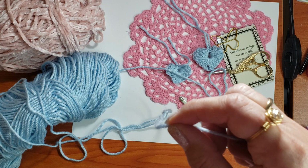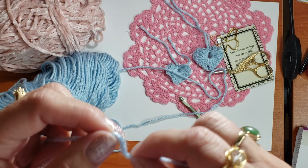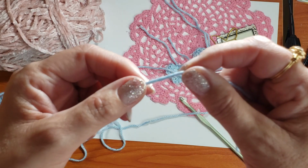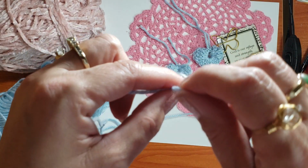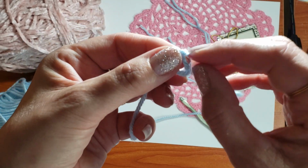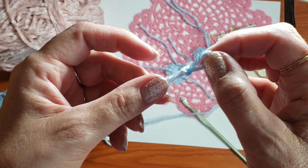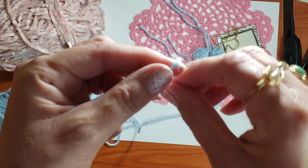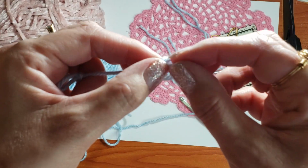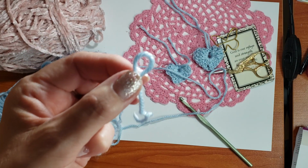Many great crocheters will tell you to go over this one and pull through with your hook, but my mom just taught me to do a slip knot, and we would just wrap it around our finger, pull our finger out, tuck it in and make a single bow. It would basically be a knot. If I were to tie a knot down here, I would just pull it through and tie the knot. But you're not going to grab the end, you're going to leave the loop and make the bow. Okay, hopefully I didn't confuse you right off the bat.